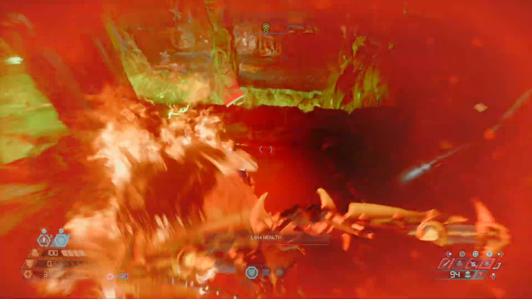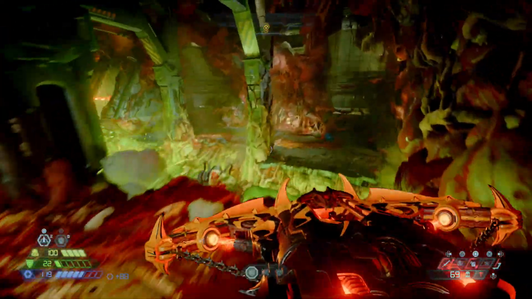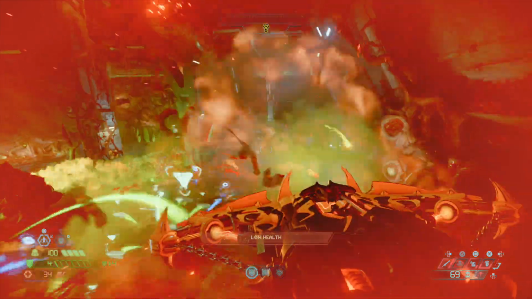You can always pull out your shield mod from the chain gun to give you a moment to think and see where everything is and try and strategize on the fly. Honestly, as long as you keep moving in this motion and you don't stop and you keep that Cyber Mancubus at bay, you should be completely fine.